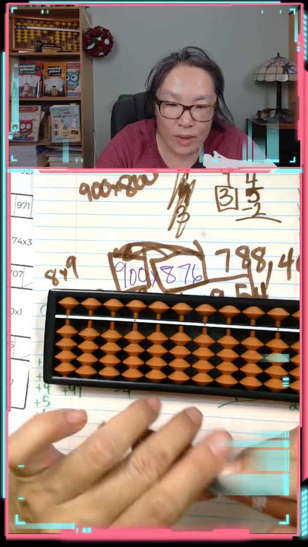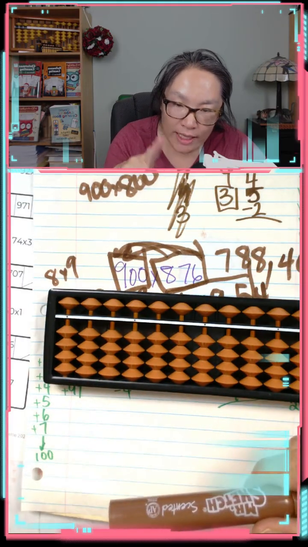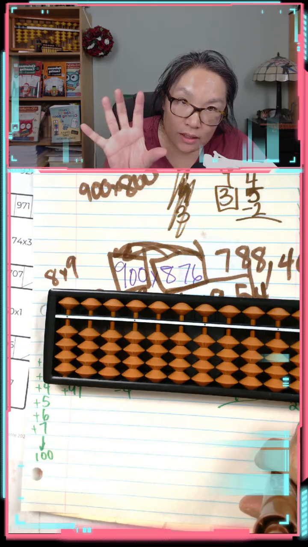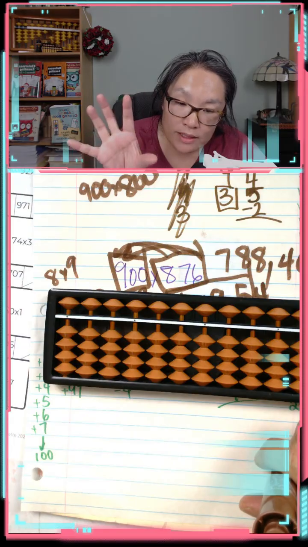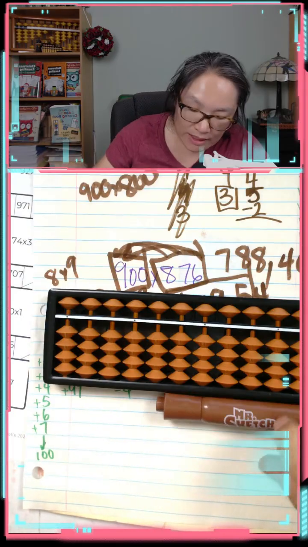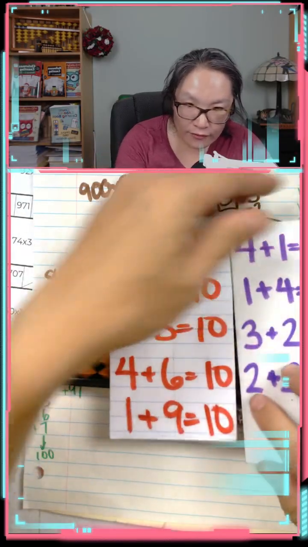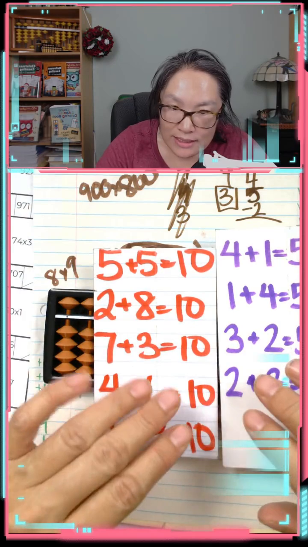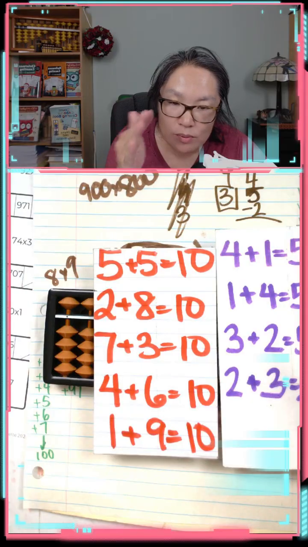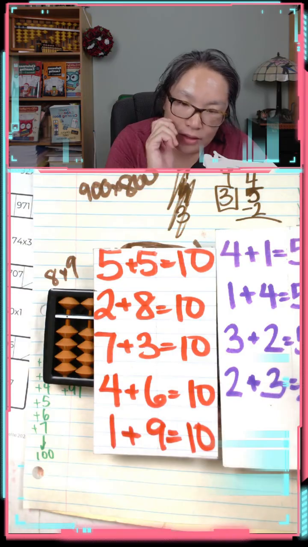Sorry. So would this process change the two digits that weren't zero? It would not change, Matmar. But the difference is now we have to actually understand the formulas that we didn't do. So there's formulas that we need to understand. We need to understand how to make a 10, and we need to understand how to make a 5. So when you know how to do this, then 3 digits times 3 digits becomes easier. The only thing you need to do on the abacus is track the numbers.